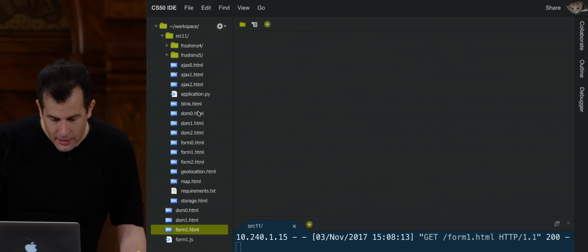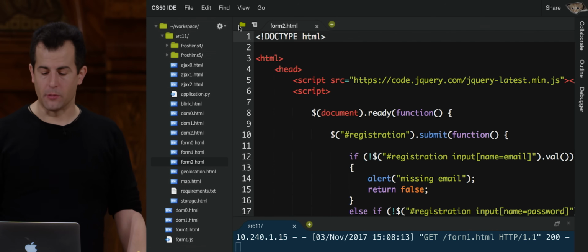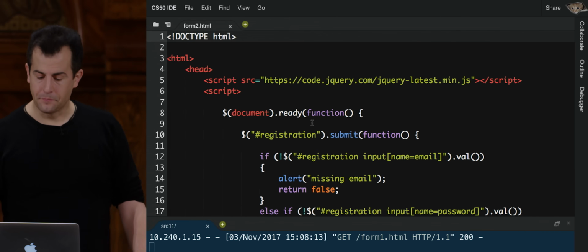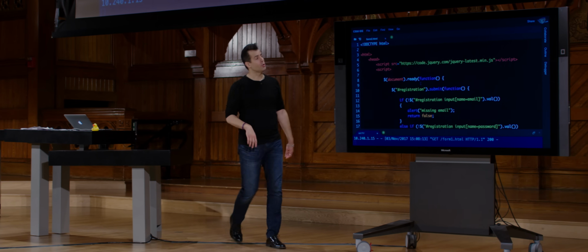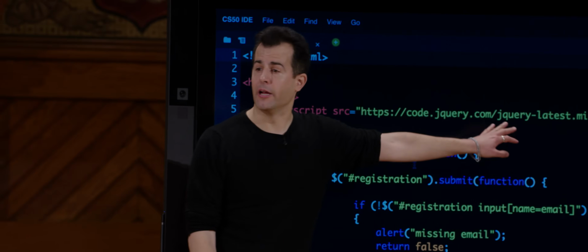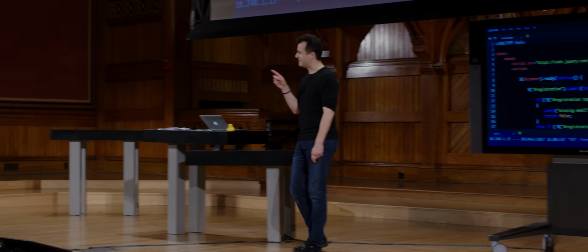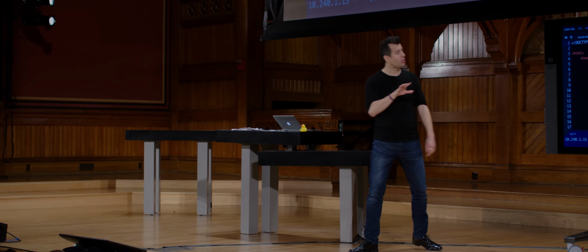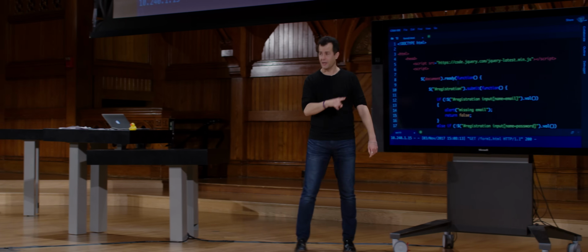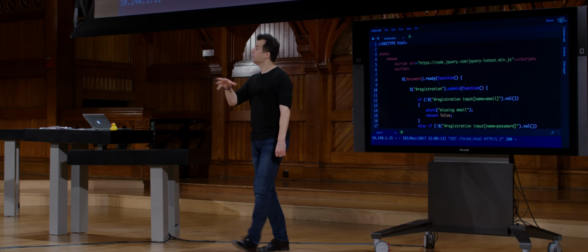Here we have an example called form2.html that actually uses a library that for some time was one of the largest and most popular, called jQuery. And jQuery is not a language unto itself. It's literally just code that a bunch of nice people wrote to make it easier to use JavaScript for certain things. The price we pay for that ease of use is that some things are actually a little more syntactically weird looking.